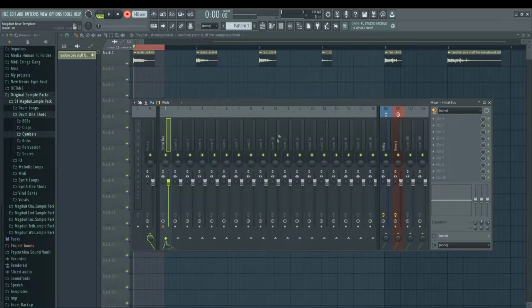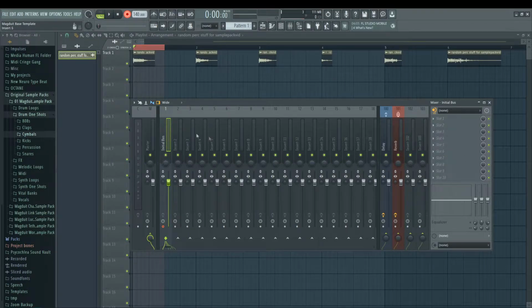So basically, to sample inside of FL Studio, and this is the main part of the video that I really wanted to make super clear, you basically just have to click on this little record button here. It's the arm button for whatever track that you want to sample from.